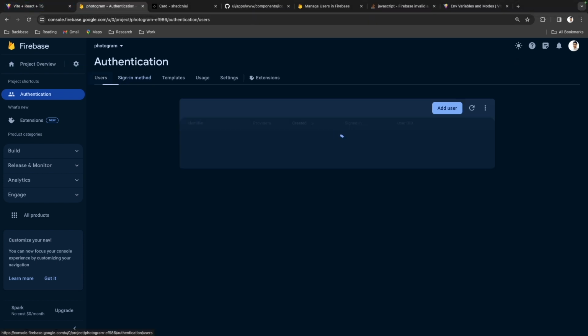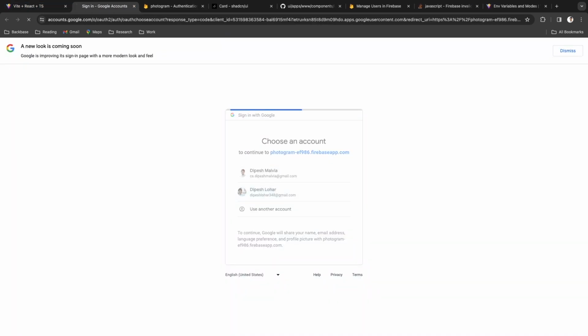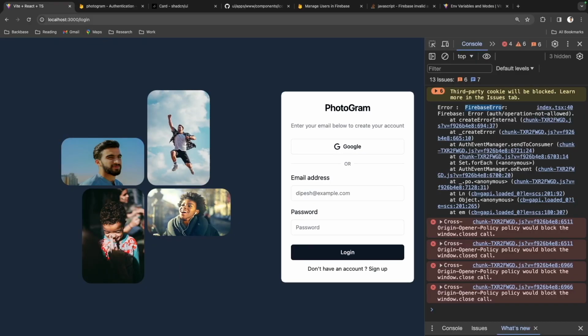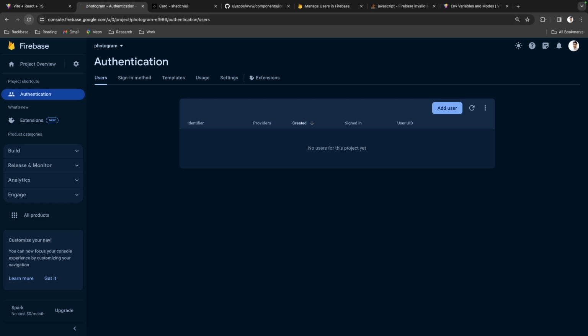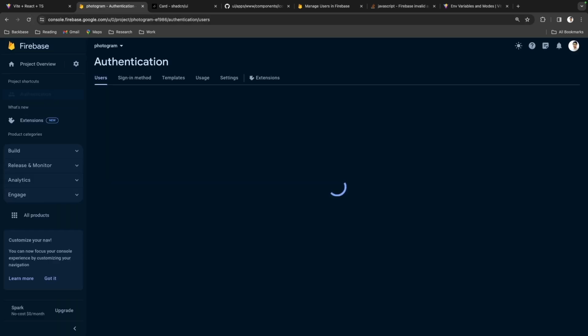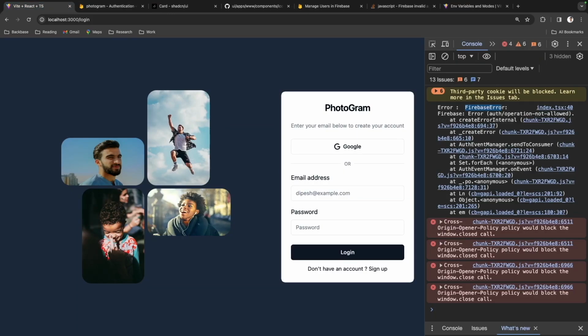So what I will do is we are going to go back here and then I'm going to go to the Google and we are going to select my account. And we see that we come back to the login, but if we go to the console and let's refresh and let's see whether the user is signed in or not. We see that the user is signed in, but we have some problem. We went back to the login instead of going to the home page. So let's go and let's see what happens.